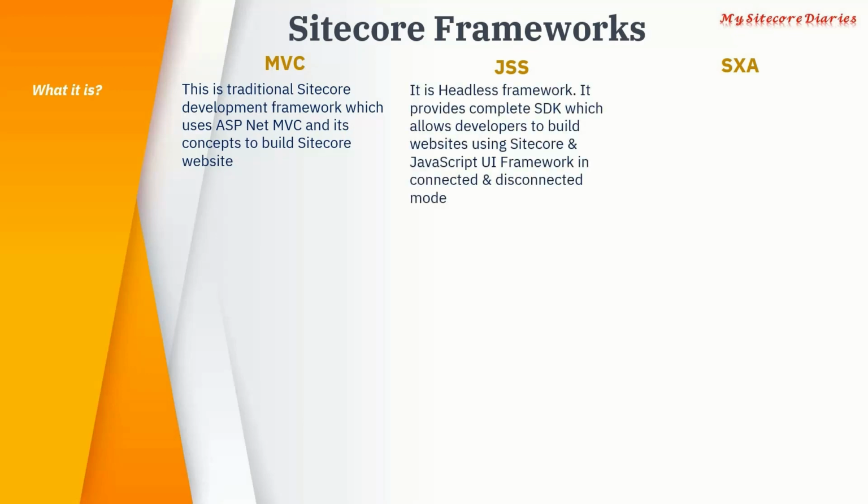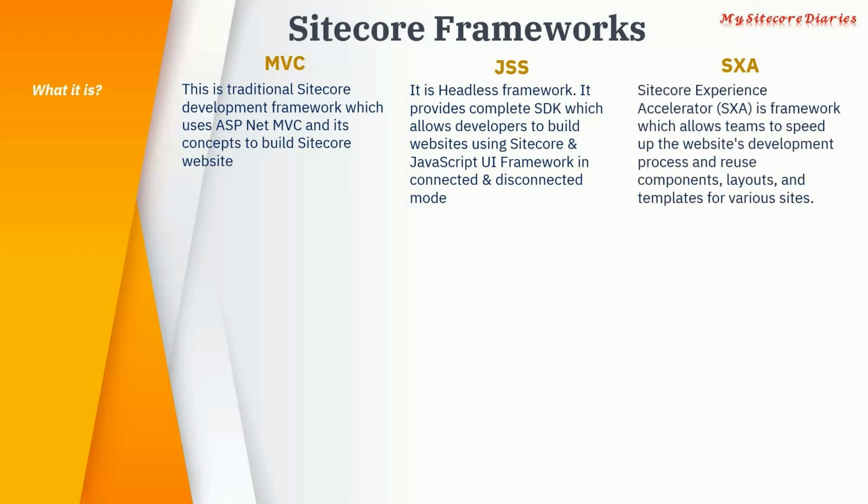Then Sitecore JSS is a headless framework, and it uses a JavaScript UI framework. It allows you to work in connected and disconnected mode. So it is a combination of Sitecore and a JavaScript framework like Angular or React. Then you have SXA, the Sitecore Experience Accelerator. This is a framework which allows you to speed up your development by reusing component layouts and templates. You can have various sites created in SXA.